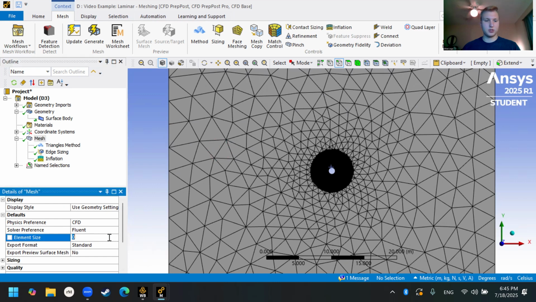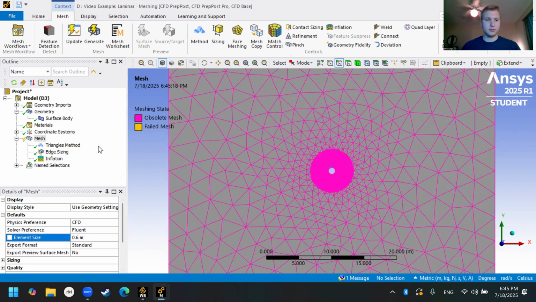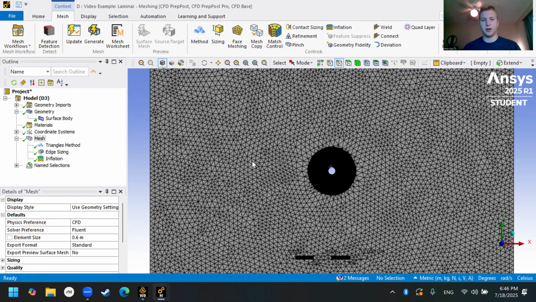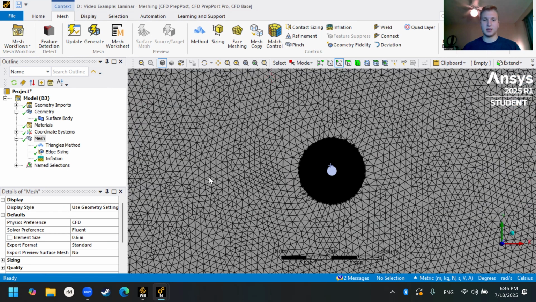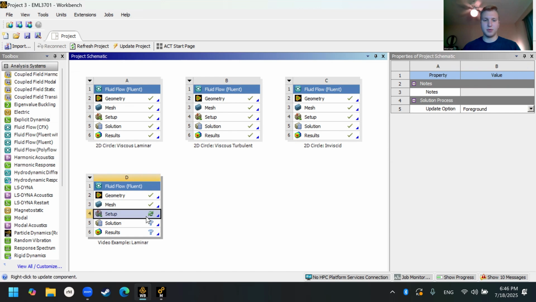So we're gonna make sure that our element size outside of that is 0.6, and that's gonna reduce it a little. All right, now that that's generated, you can see now it's a lot more defined, a lot smaller element sizes, which will give a more accurate answer. So that's it for mesh, and I'm going to move on to setup.